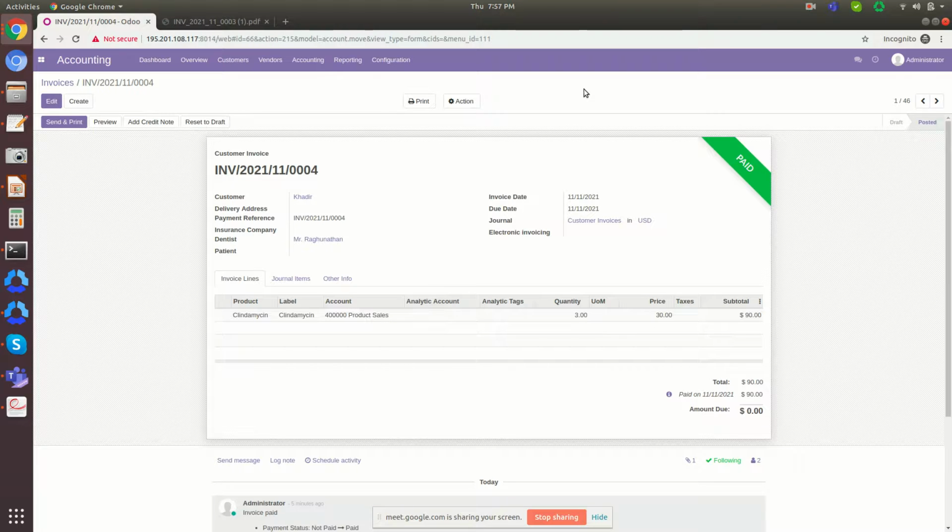Now for a new patient, when I make a profile on this screen, do I need to add an account number for the chart of accounts, or is it already reflected automatically? It's already configured.